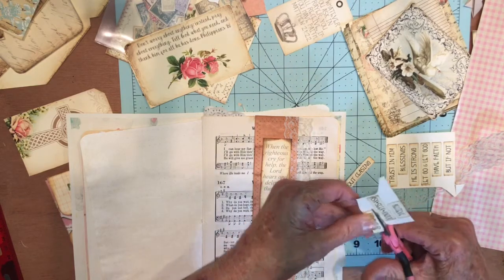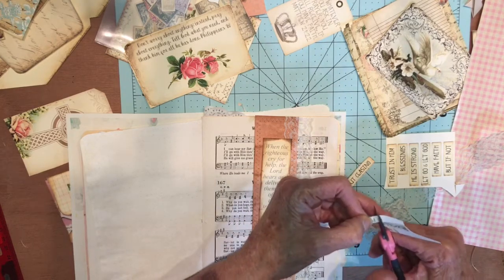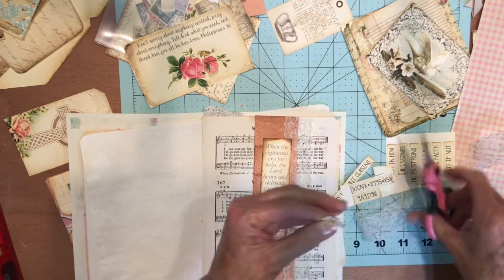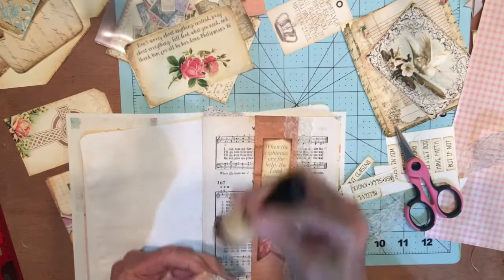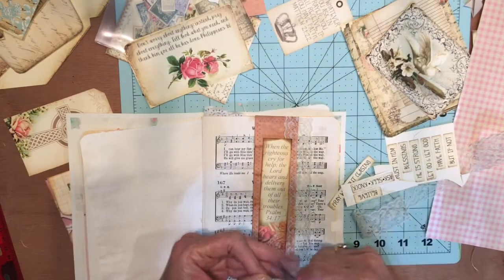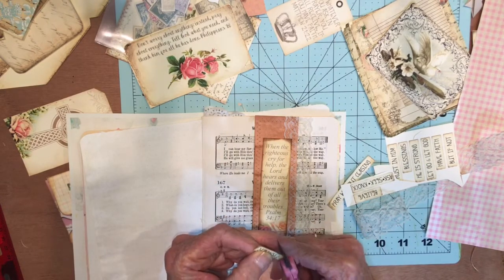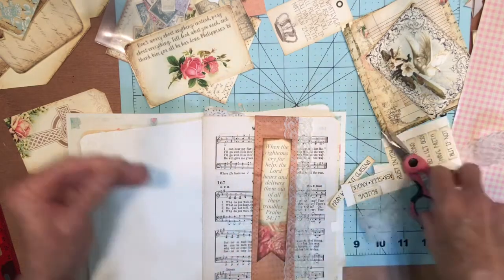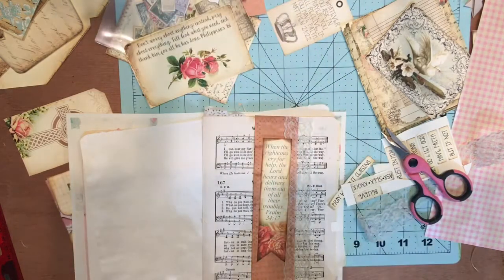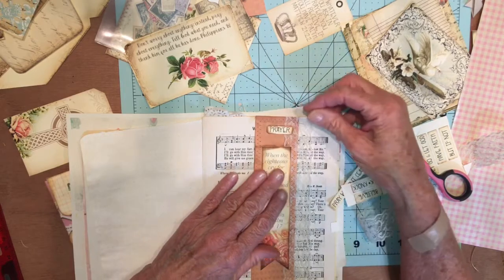I always like words in my journals, but it's hard to find just the right words sometimes. Ink this up. And let me just nip the corners just a tad. I don't know, they just look so square. So I could put that right down there, or I could put it right up here.